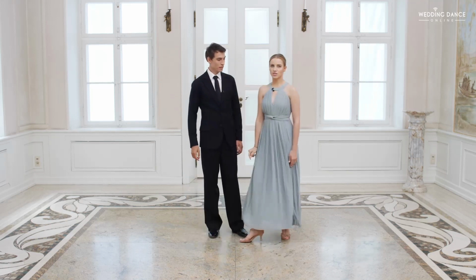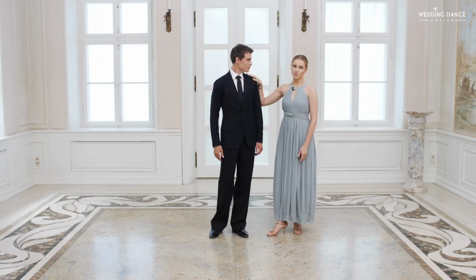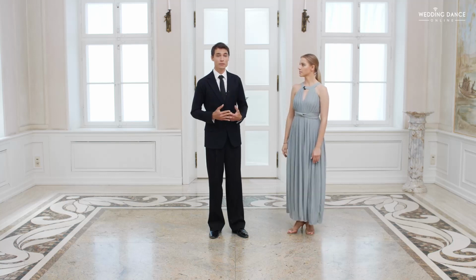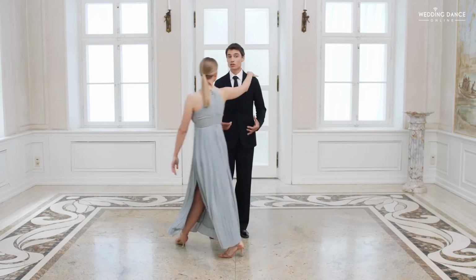As you have seen, while walking around the partner, you can interact with him by placing your hand on his chest, maybe on his neck. Just create a connection and interaction. Man is supposed to react to this, look at the partner and follow her with your gaze.